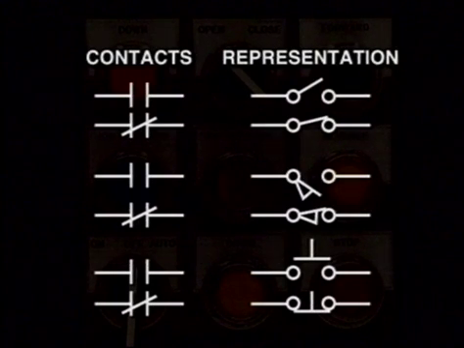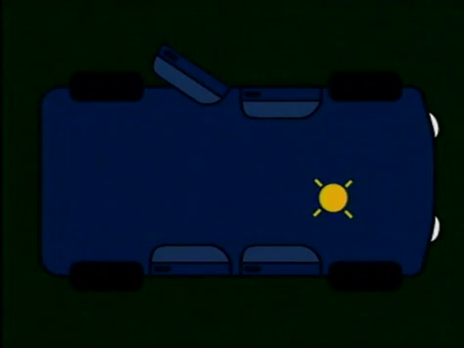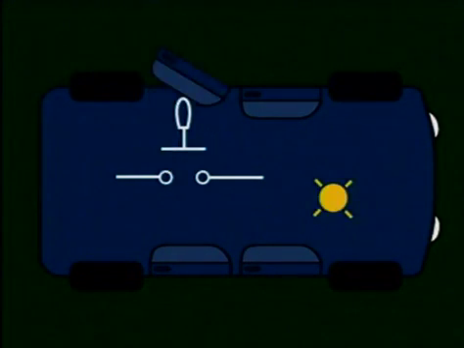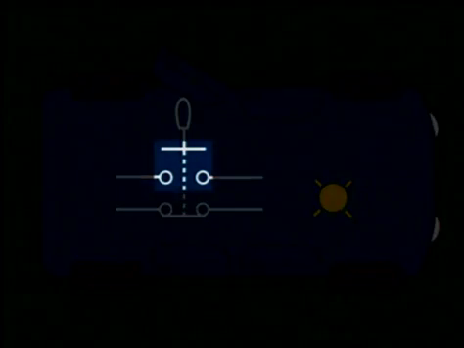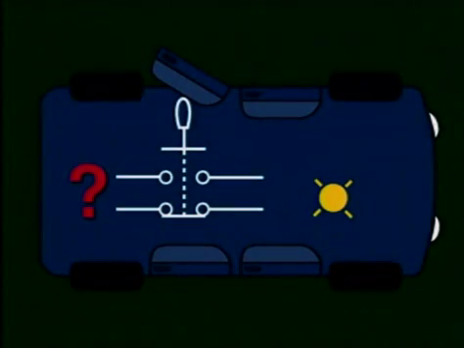Let's take an example we see every day when we go to work. When we open the door of the car, the light inside turns on, and it will turn off when we close the door. We know that in the door there is a small switch which is pushed when the door is closed and released when the door is opened. If from this switch we have available a double pole, single throw, double break set of contacts, one normally open and one normally closed, which one would we choose to implement the logic and come up with a ladder control circuit which simulates the car door light circuit?